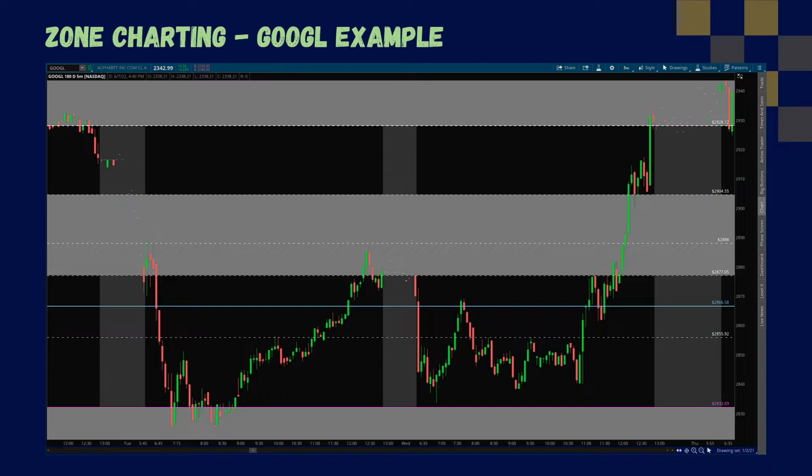This is what it would look like on Google. So it does work on equities as well. It's not something that's just exclusive to trading futures or anything like that. It does work on every single chart that I've applied it to. Google, once again, just using these key levels, we open, we get a nice cover pop here before we reject. We come back down, we base around here, and we get a ramp back up, and we end the day around high of day, which was also this level where we rejected at open, and we close. You could have closed some calls there.